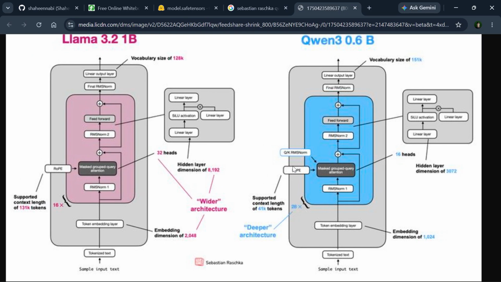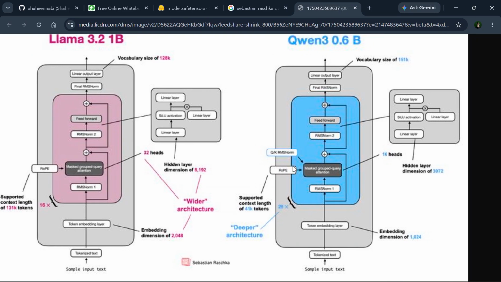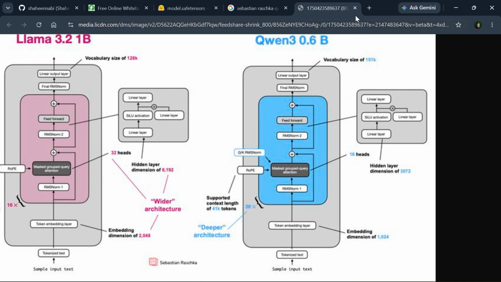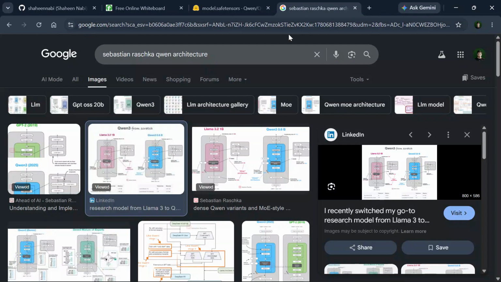Okay, so I think this was what I was going to explain, and I should now close this. If you don't know, this is Sebastian Raschka. I'm following him, and he has these amazing books called Reasoning from Scratch and LLMs from Scratch. If you are a beginner who wants to go deep into LLMs, reasoning models, post-training stuff, or learn about the architecture that these frontier models use, go check out Sebastian Raschka.